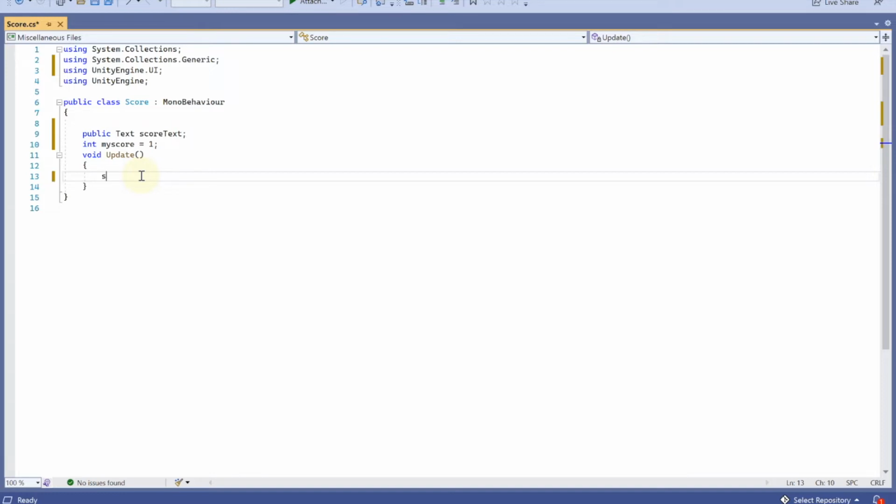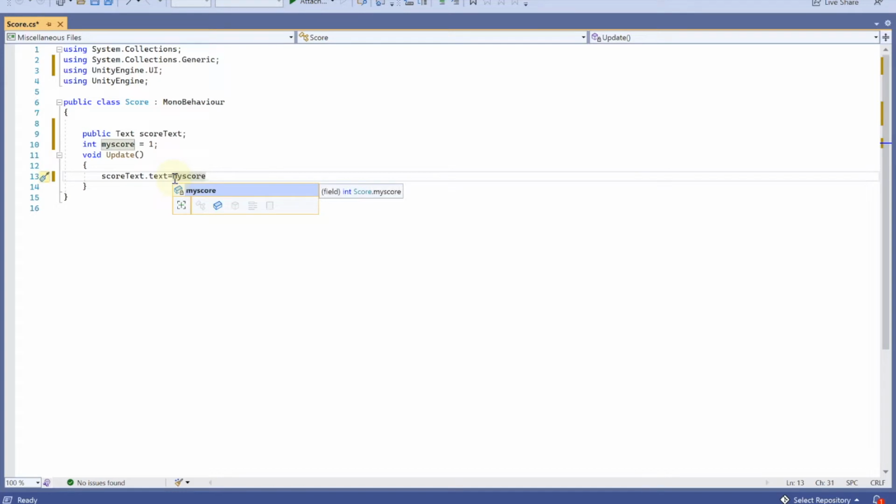Let's try that. So scoreText.text equal to myScore.